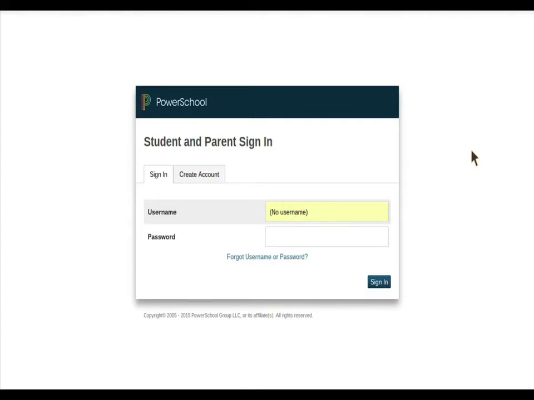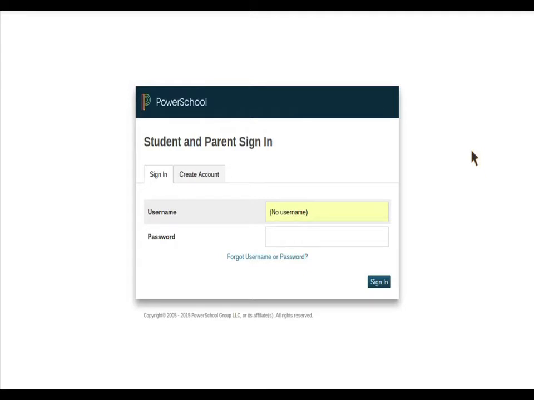The first step in today's process is to open your student and parent PowerSchool portal where you view your grades. This is where you will be making your course selections. So take the next minute or so to navigate to the student and parent portal. You can get to the portal through going to the Windsor Public Schools website, clicking on the Parents tab, and then clicking on the Parent portal.